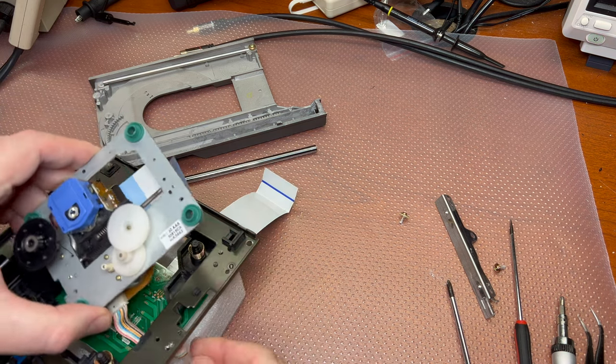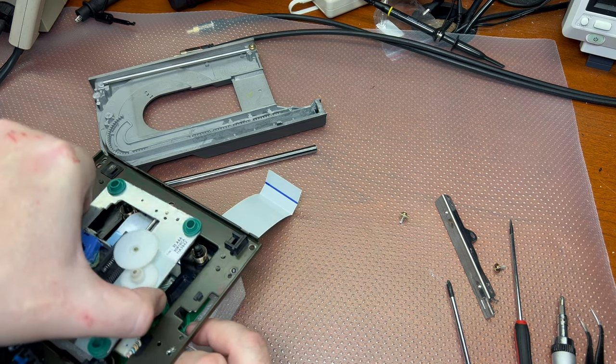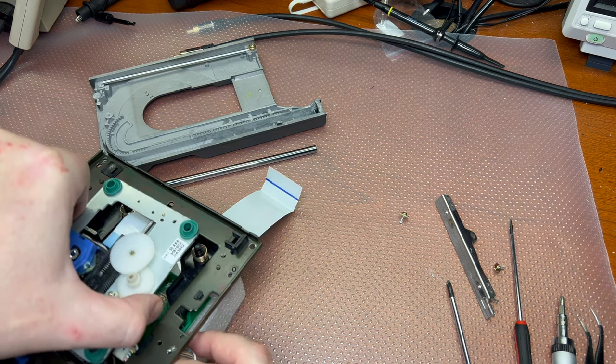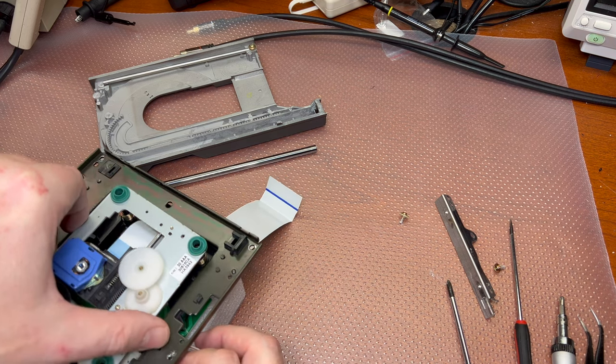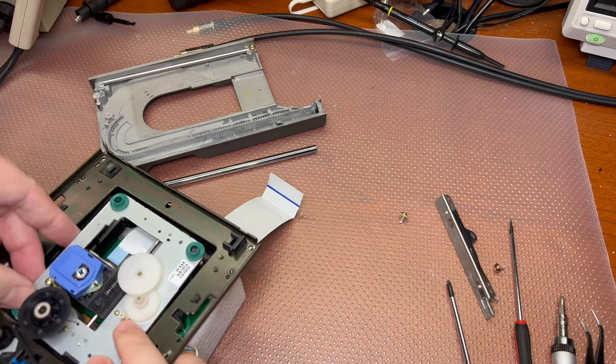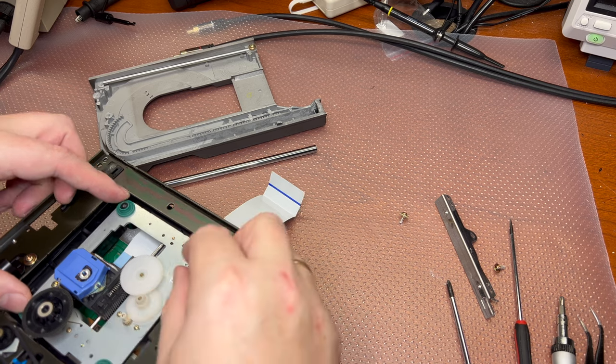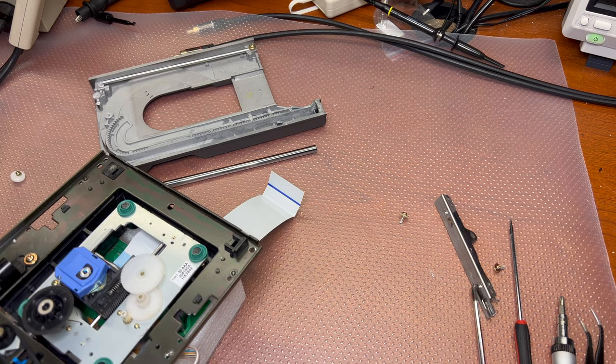Connect motors, the cable back, and see them like that here. Now we can install screws.